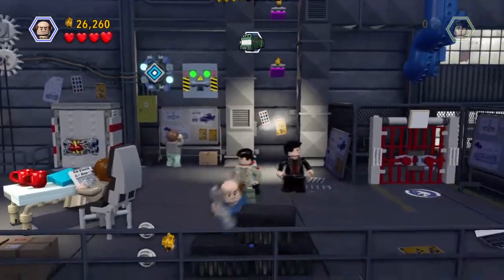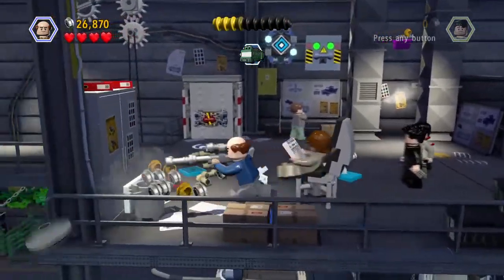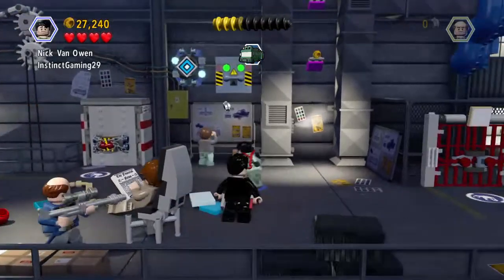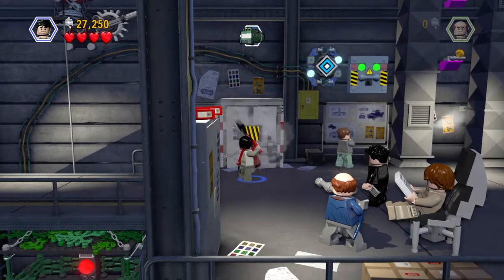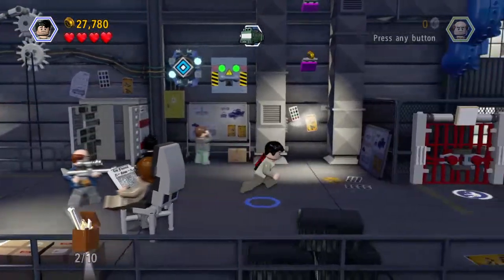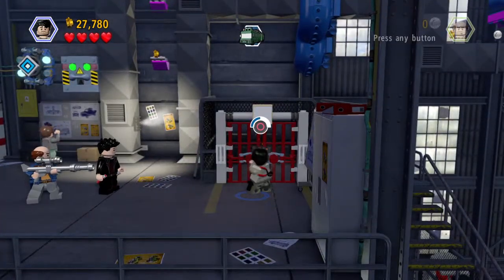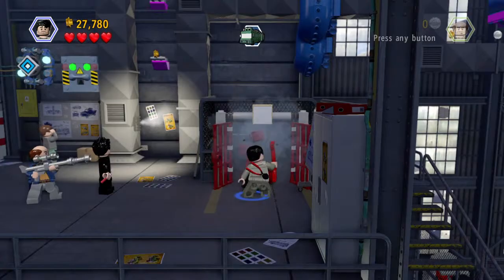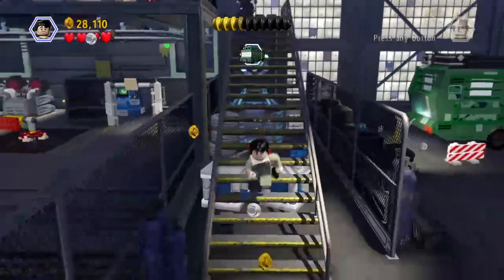I'm aiming it right there. Can't quite do anything with that. But we can break all this stuff, and then we can use Nick Van Owen to pry open this. And we get our second mini kit at the level. And then we can use a crowbar to pry this open. Alright. Now we can head on down here.